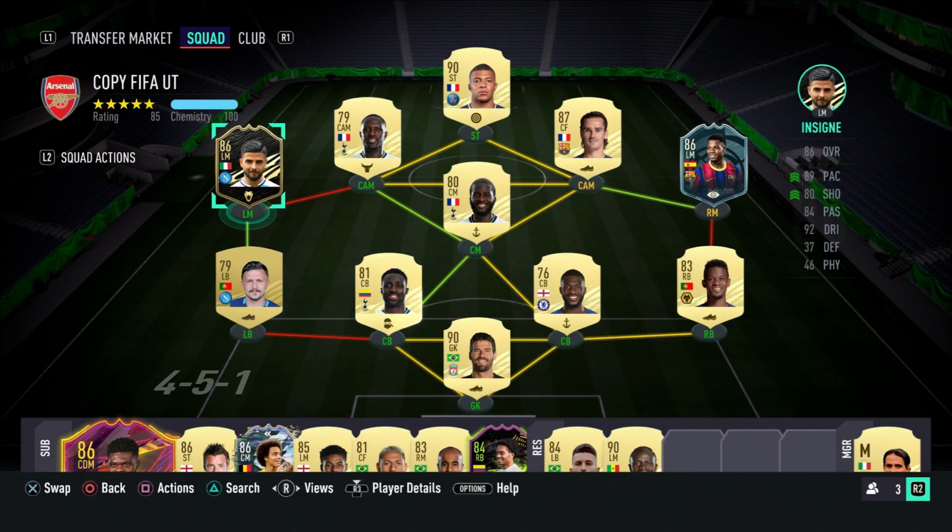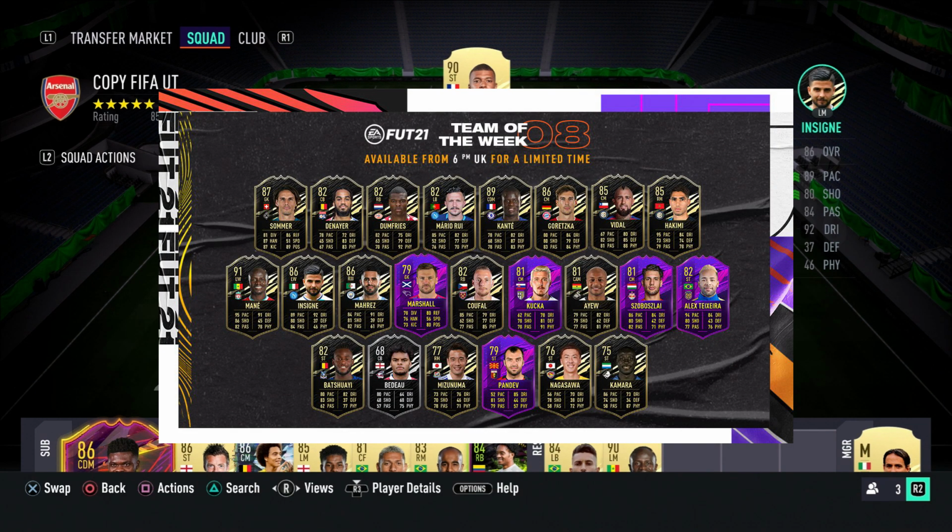Now, in Team of the Week number 8, there are some pretty good cards. We have an Inform Mahrez, an Inform Goretzka, an Inform Kante. There's also an Inform Mahrez and a Hero Teixiera.